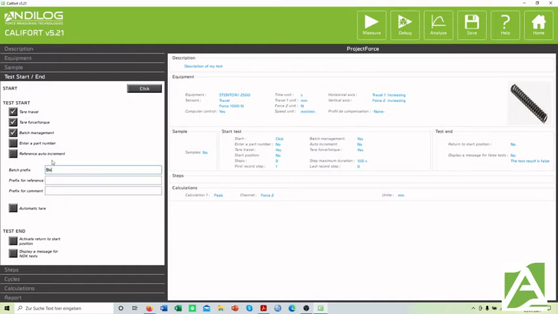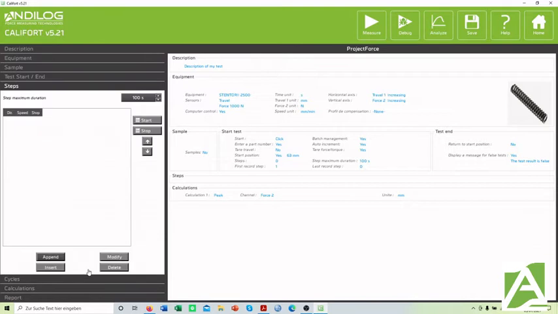You can fill in a lot number, a reference, or add a number to each test. You can pre-fill the fields. Clicking on Automatic Tare allows you to define the point 0 of the movement. Here you can define where the machine will start moving after resetting the movement. By clicking on Automatic Tare, the movement tare at the beginning of the test is automatically deactivated. We recommend that you use the sequences to return to the initial position rather than this button. You can report faulty parts which are out of tolerance and customize the error message.